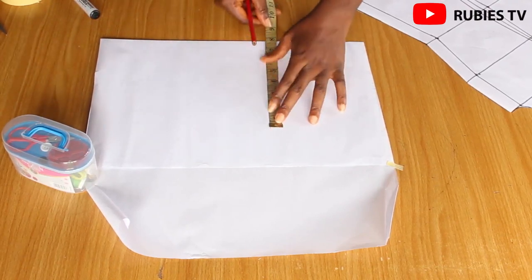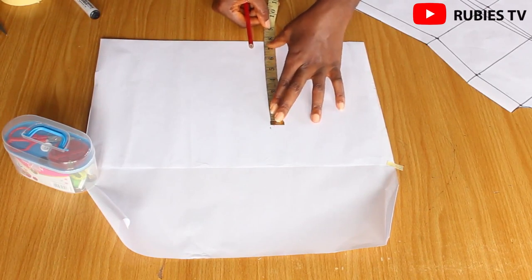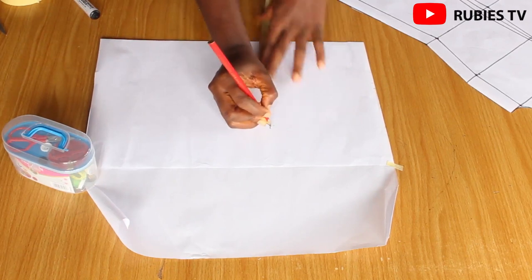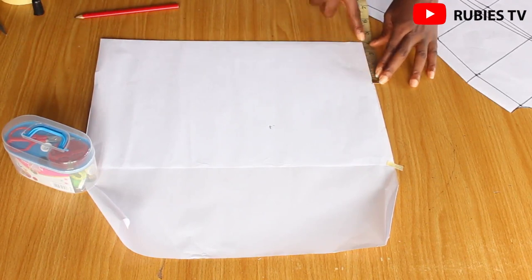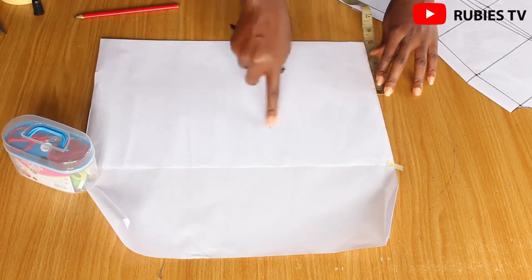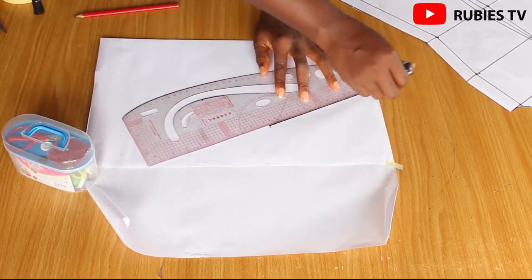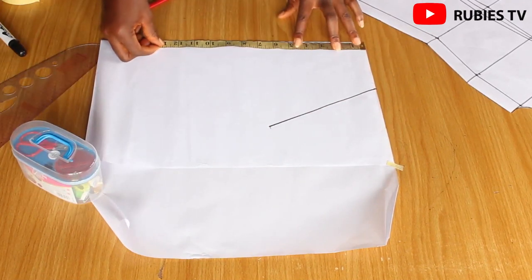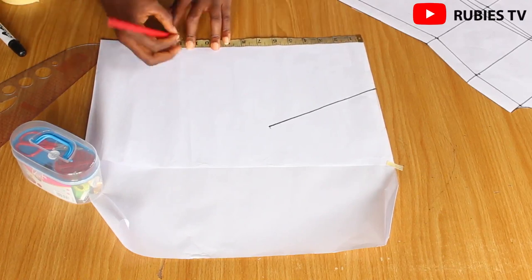So the sleeve round is 15 inches. So 15 divided by 2 is going to give us 7.5 inches. So this is where our 7.5 inches mark falls. So remember, this is our 4 inch mark, and I gave an additional allowance of half inch, which is going to be for the seam. So I'm going to join this on a straight line. So the sleeve length is 12 inches. So I'm going to add half inch to that, which is going to make it 12 and a half.